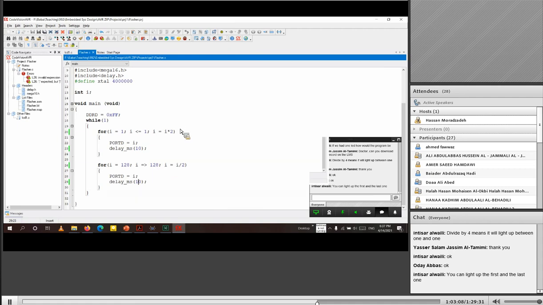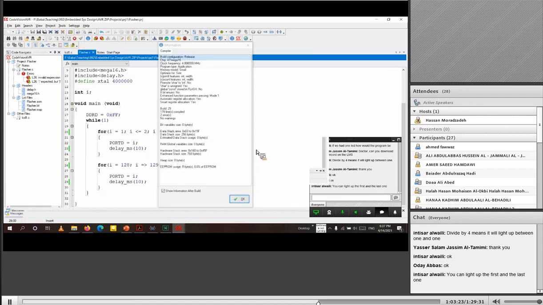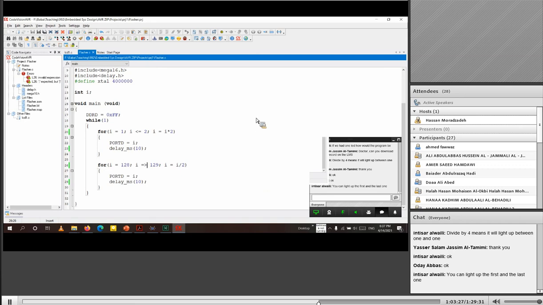Oh, no errors. Okay, because of this, greater or smaller, no smaller or greater. Okay, this is anything. 8, for example. This is 1, for example. Okay, no errors, no warning. That's right.